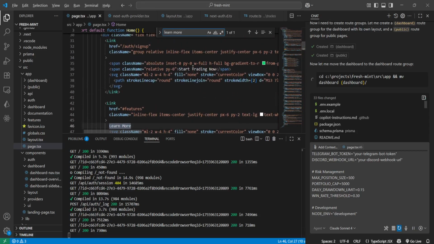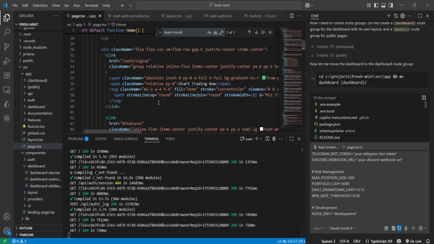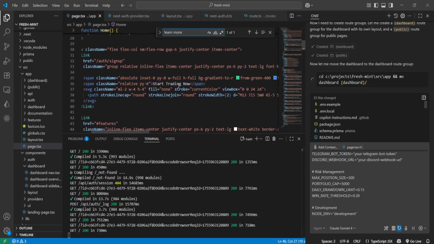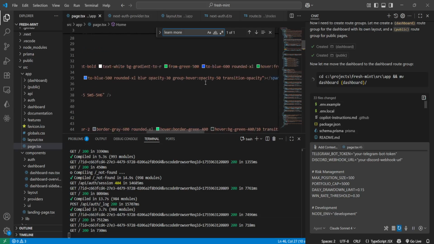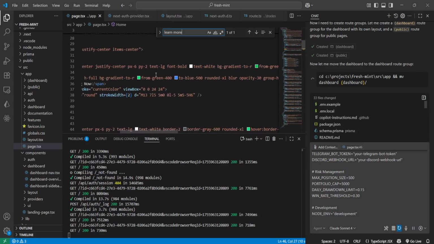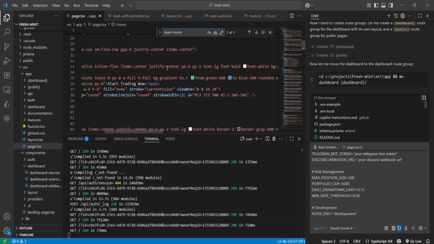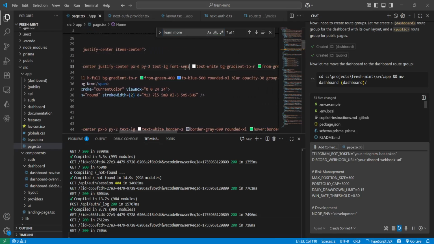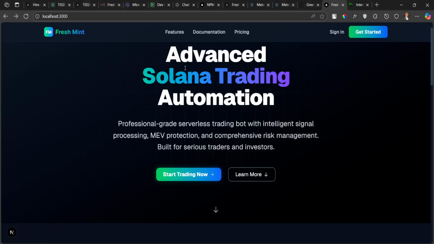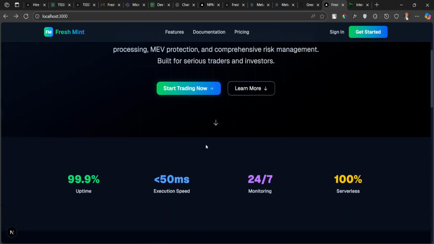This will bring me back to this specific section, and start trading now. The text should be, okay, text large. Font, we can do semi bold on this one. So I think this will do it for the buttons.